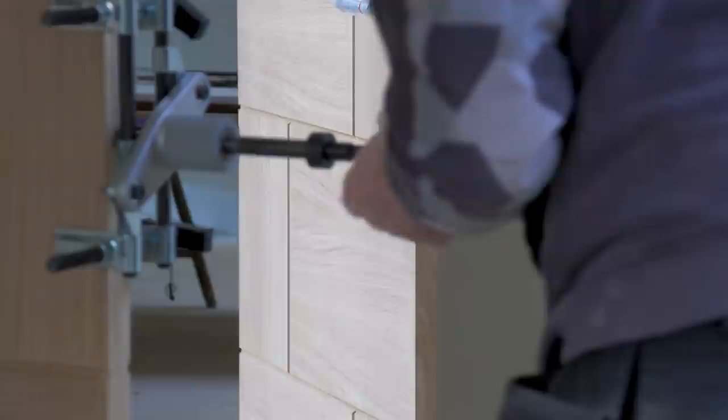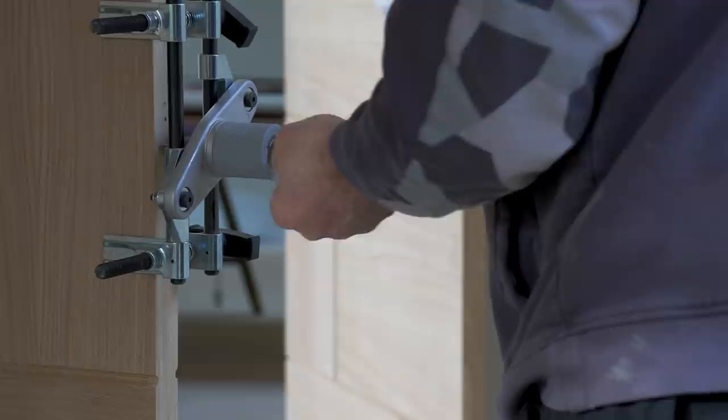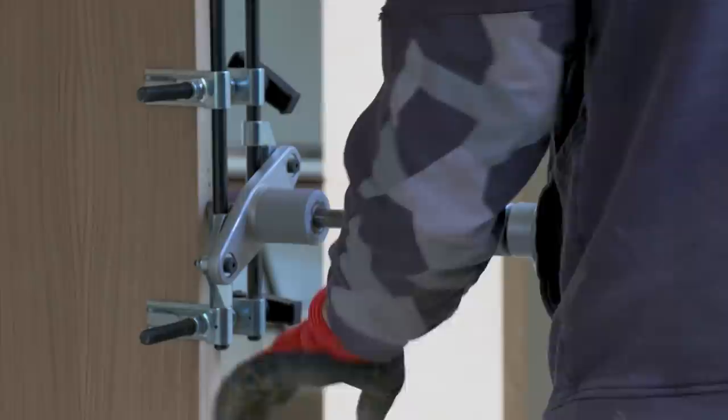You just attach your drill on the end. These cutters are designed to go up and down as they cut, so you don't want to drive it in hard. They do make a plunging one but these are more like a router bit. You hold on to this device, use the drill at full speed, and gently move the drill up and down. It gets a bit of dust - we'll hoover that up and we'll go for it.